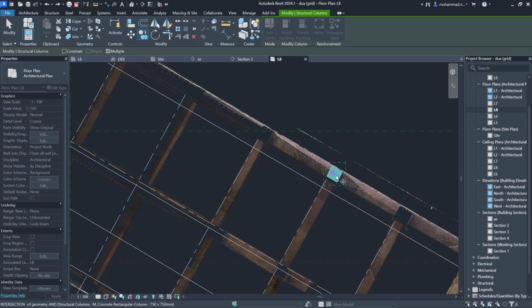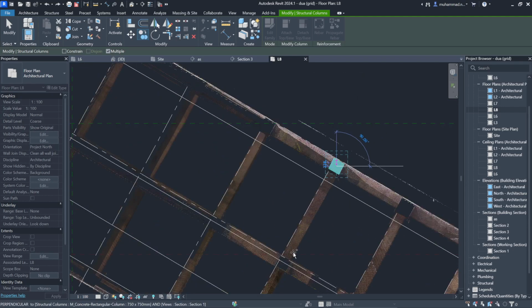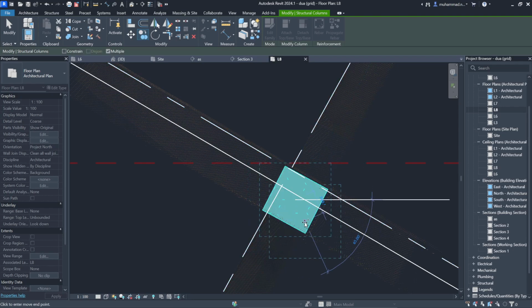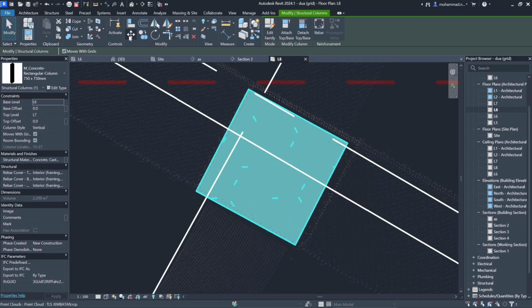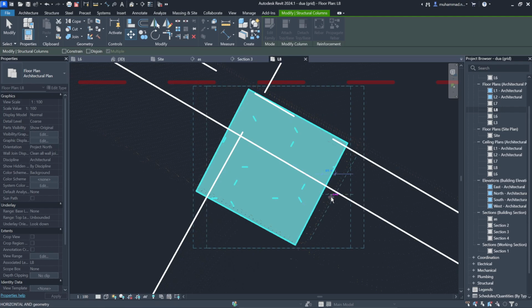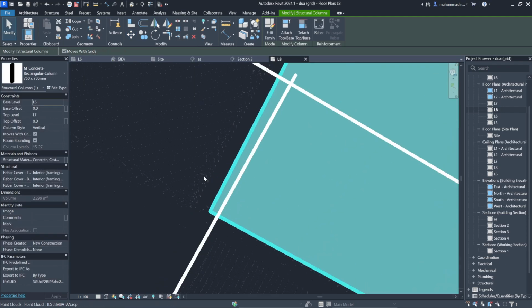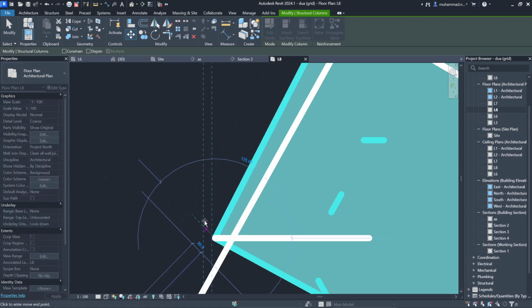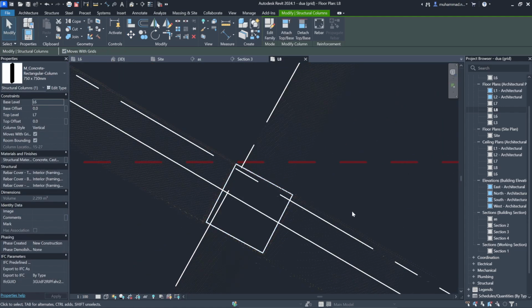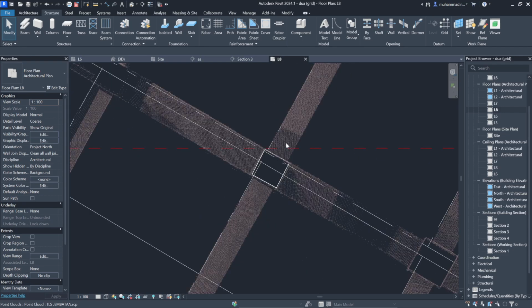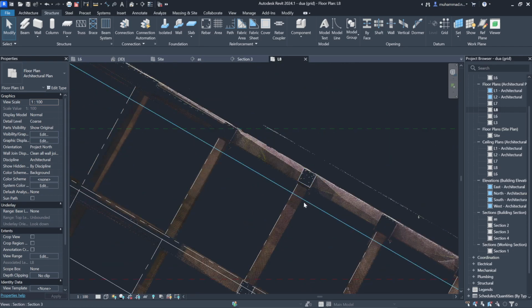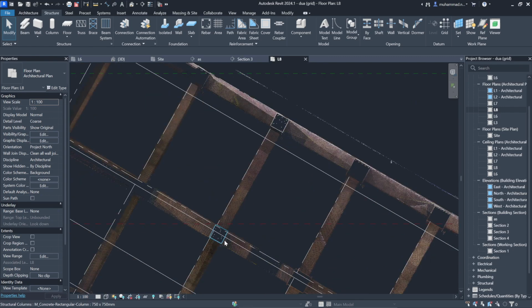So I'm gonna copy that and fit it perfectly into this. So what we do now, we just can align between that section and that column, so that it will perfectly fit into the structure, but not the point cloud.